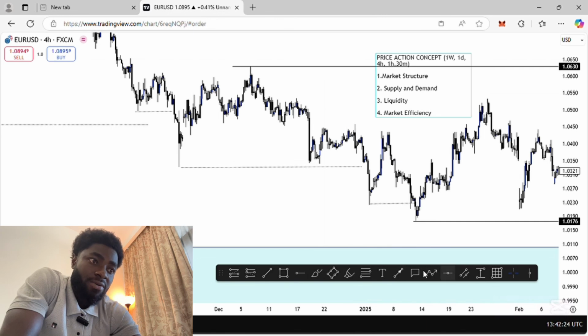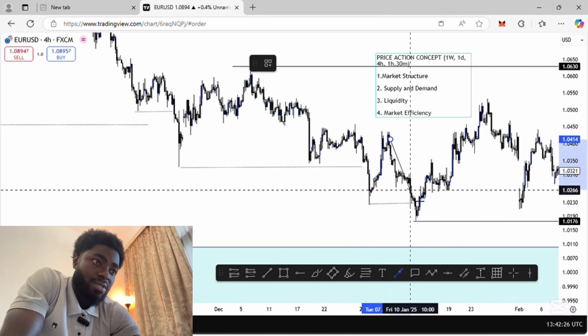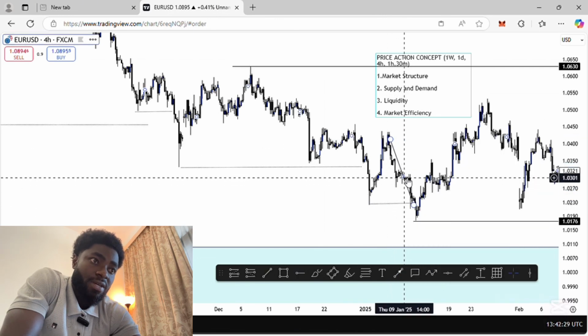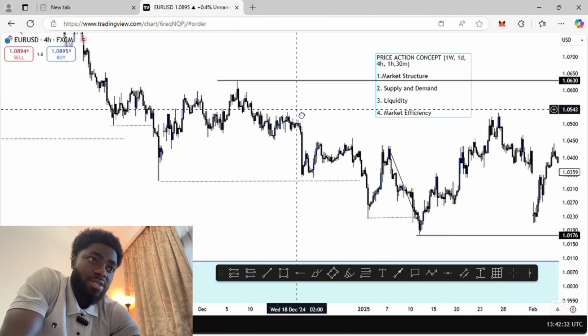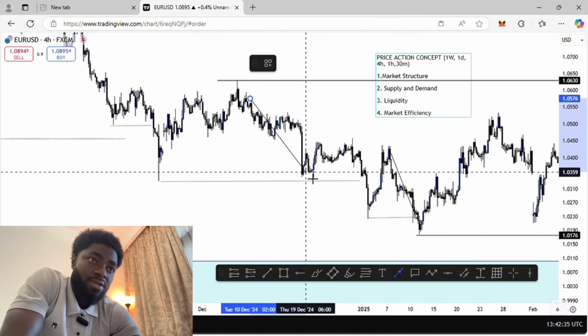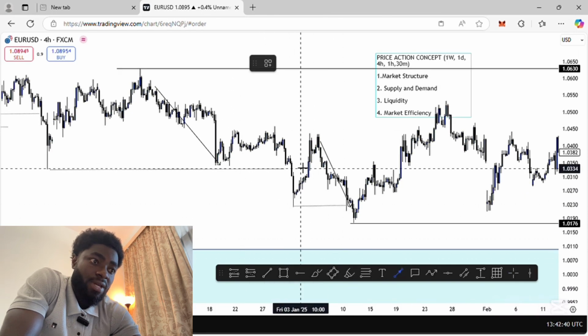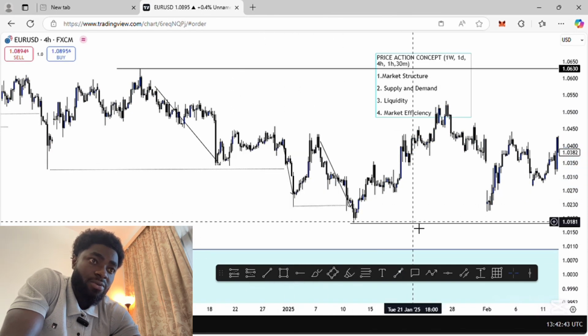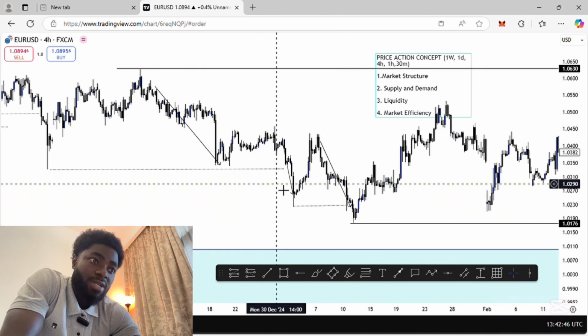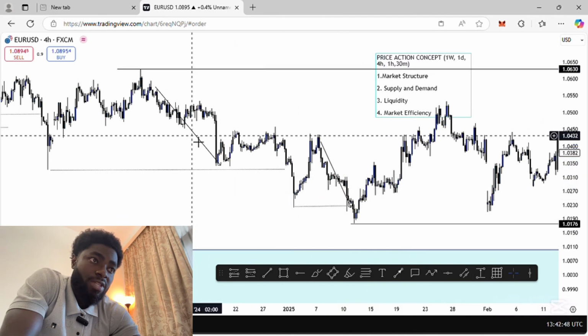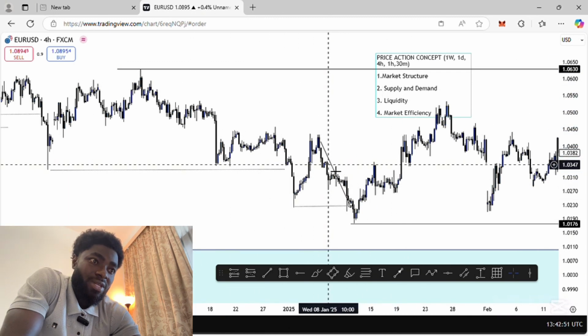So I got this sell. I took this sell here to the lower side, and I also took this sell from here to here. So it was an amazing trade though. And I also took this sell from here to here. So all this, I had 1, 2, 3 sells. I had all of them. It was so simple and easy.